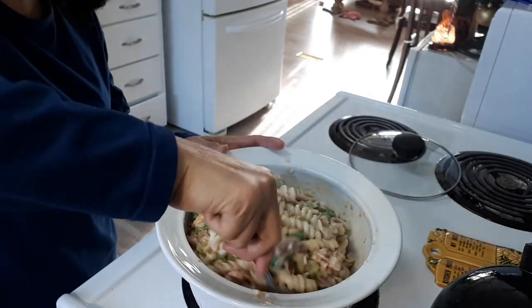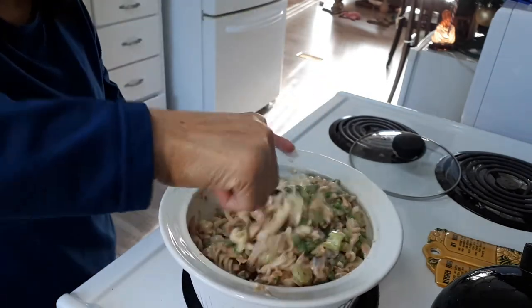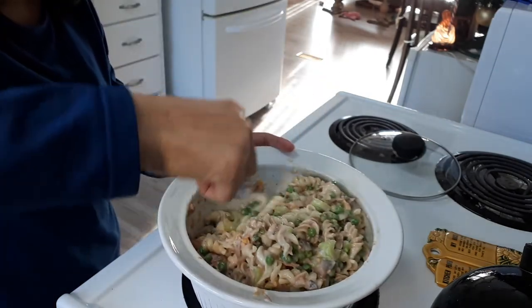Luna, be quiet. Luna wants to get out. Our dog, Luna.